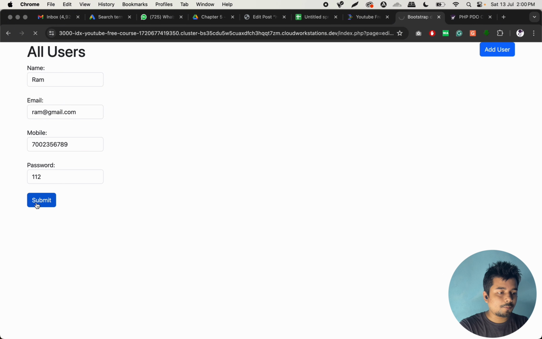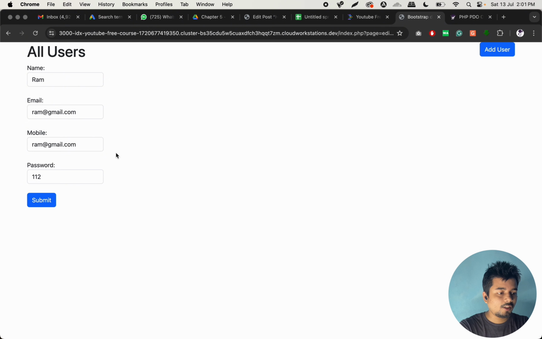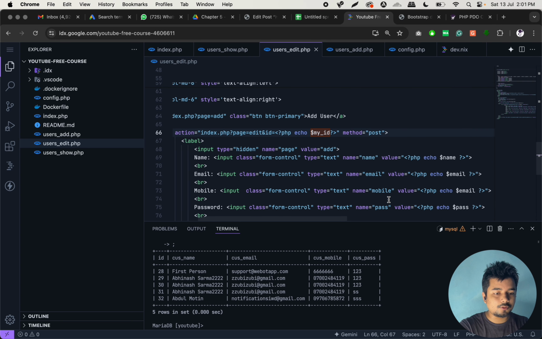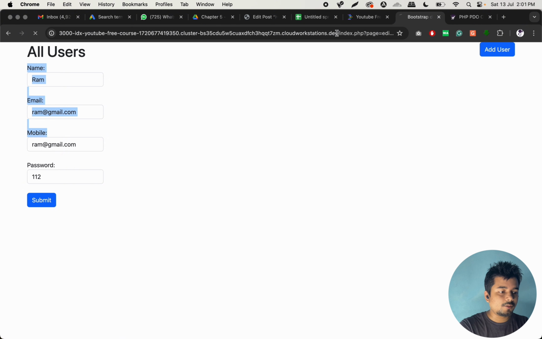Let us click on the submit button, and now we can see Ram and mobile number, all the details have now been successfully updated. Alright, we did one more mistake. In case of the mobile, we have shown the email ID, so we will have to go to the mobile field in the form, and then let us reload the page.